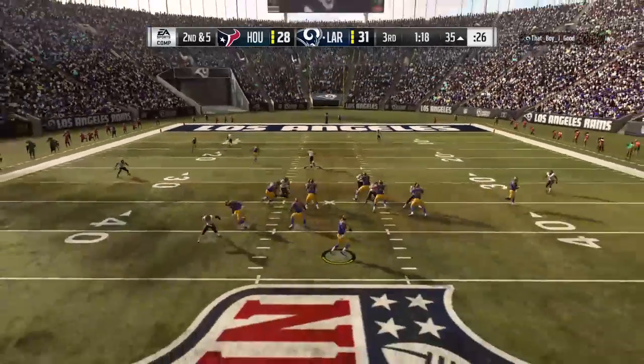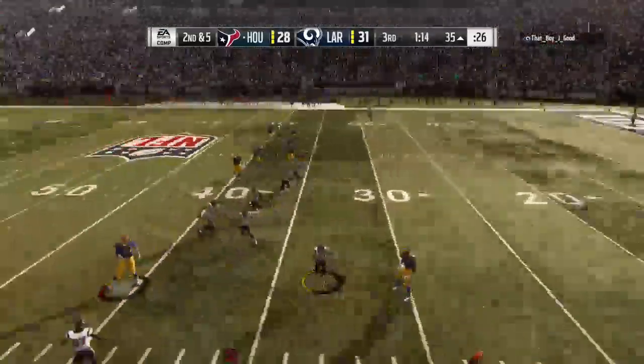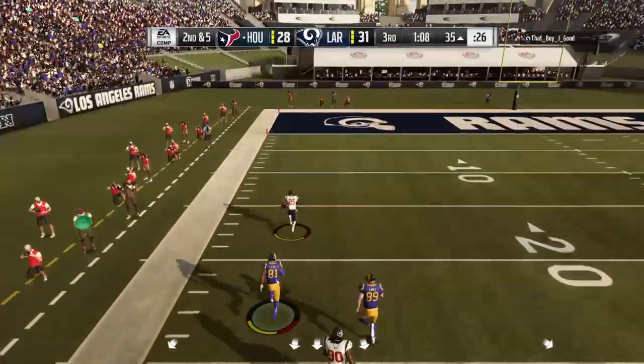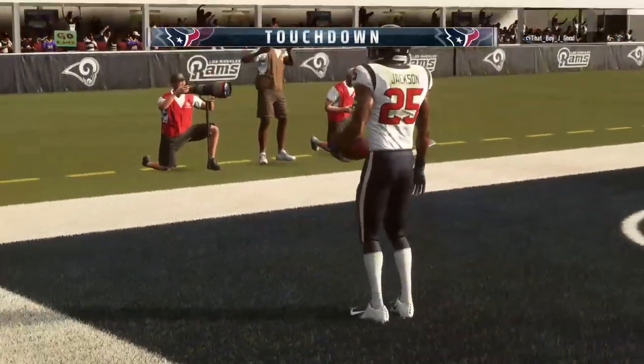Here's Goff now on second down, sliding out of the pocket. And he's going to be intercepted a third time. Picked off by Kareem Jackson. He's at the 40. And put it on the board. It's six, a touchdown.